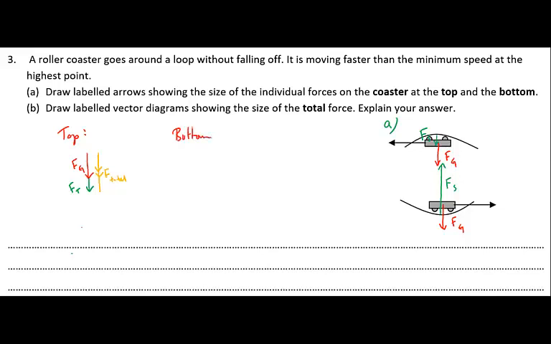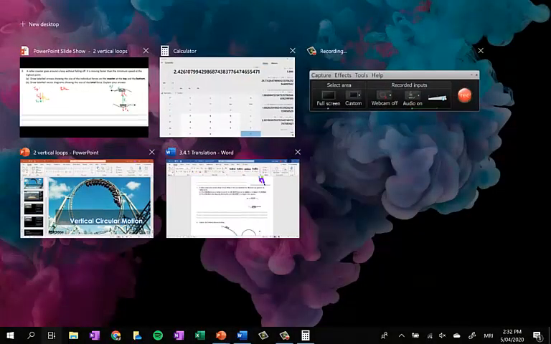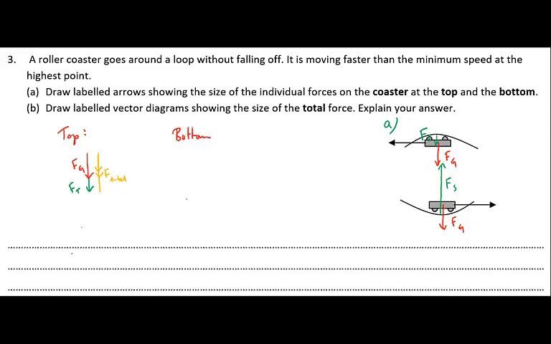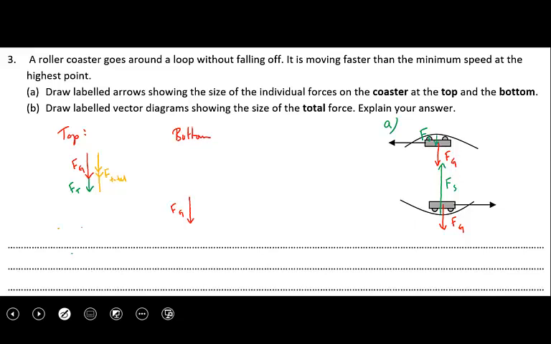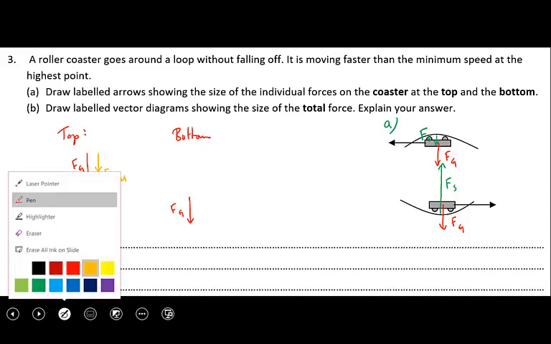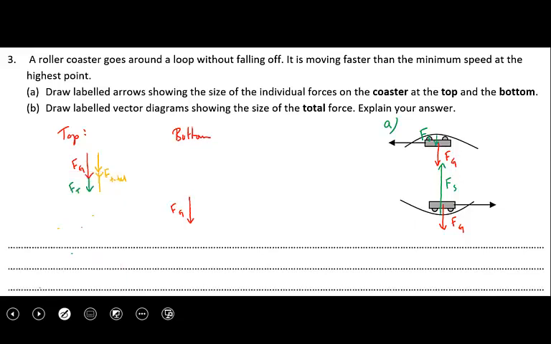we once again have the weight force. To make it easier to compare, I'm going to draw the weight force down here. And then we also have a tension force. The tension force looks like this. F tension. And we add those two, so adding them tip to tail as vectors, we get a total force that looks like this.